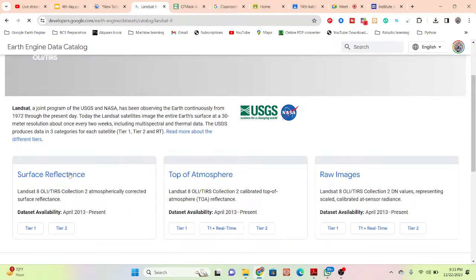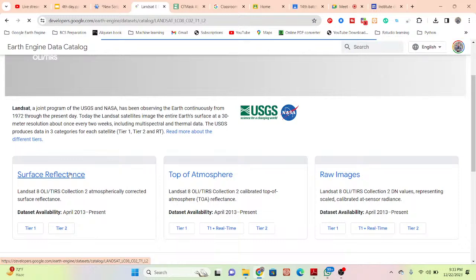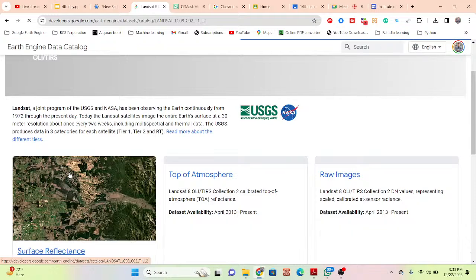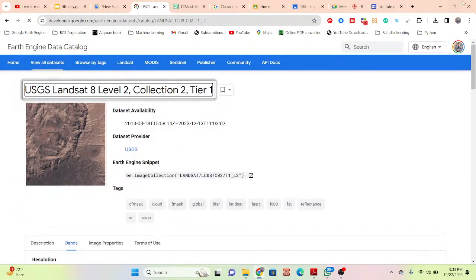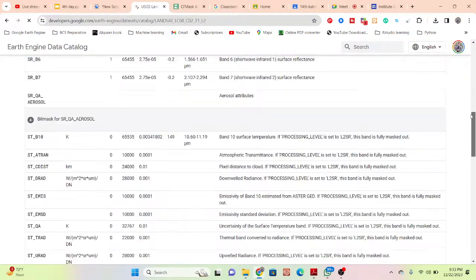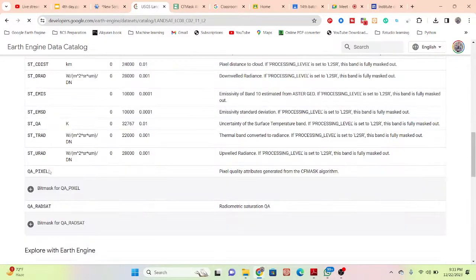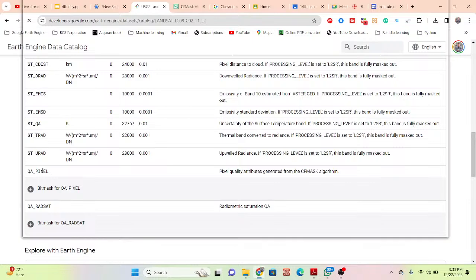So in this time, you can also get one kind of band. This band name is QA pixel. Okay. So here you can see this is the QA pixel.